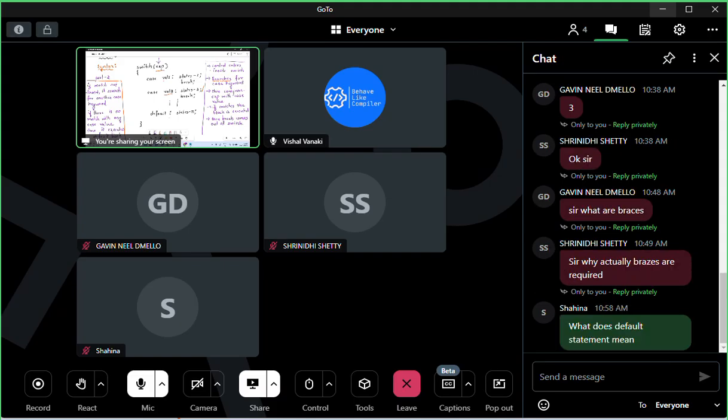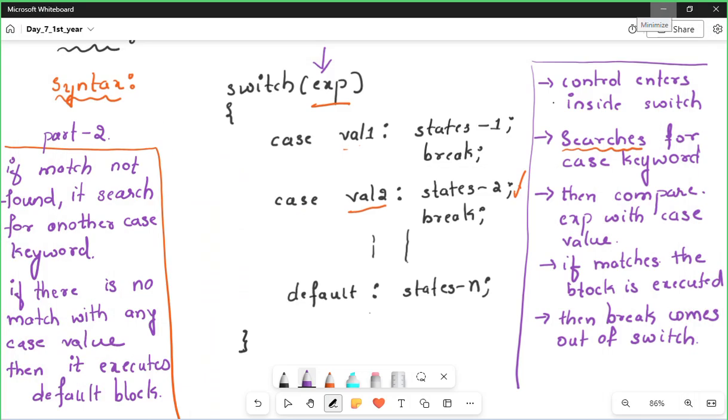What does the default statement do? See, default means, let me show you. When the compiler is searching for the case keyword, if it matches with value 1, then fine. If it doesn't match, then search for another case value and match it.